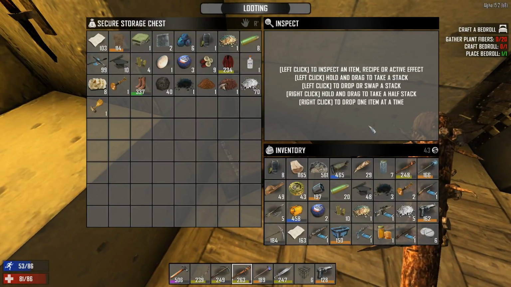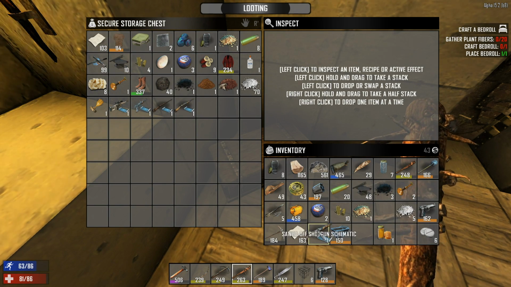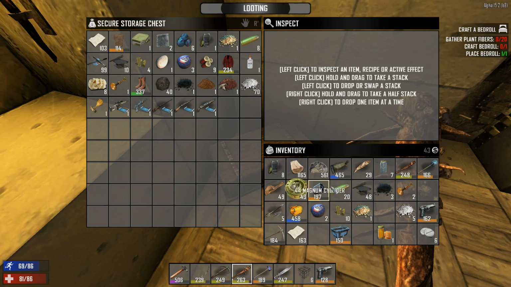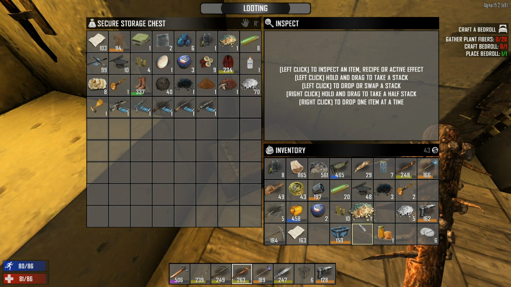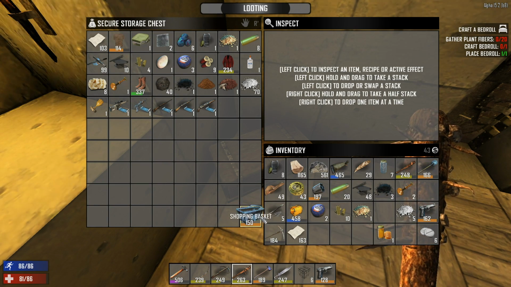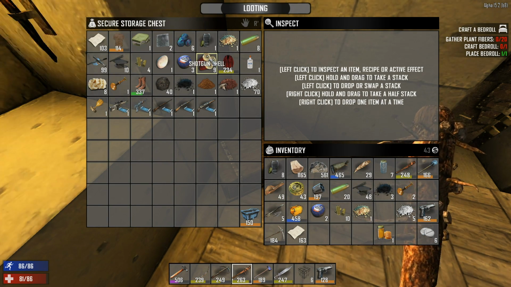Okay, guys, let's go ahead and put all our stuff in this chest real fast. We got this. I'm keeping that. This is essentially all the stuff I'm gonna sell right here. That is a lot of stuff. I will be keeping this, though. We'll keep this. That is a lot of schematics to sell. We got some shotgun shells in here.